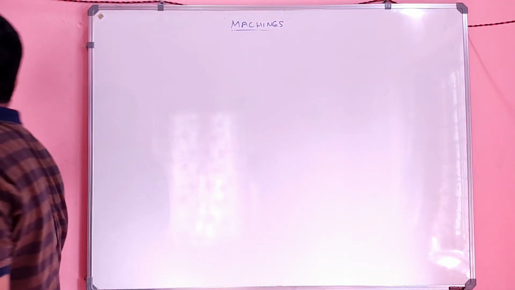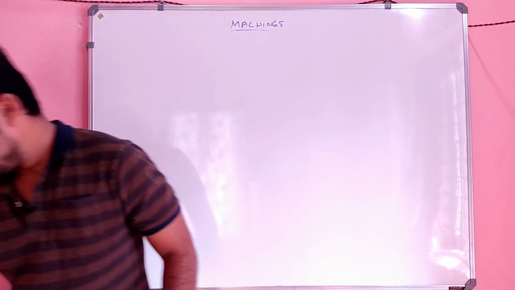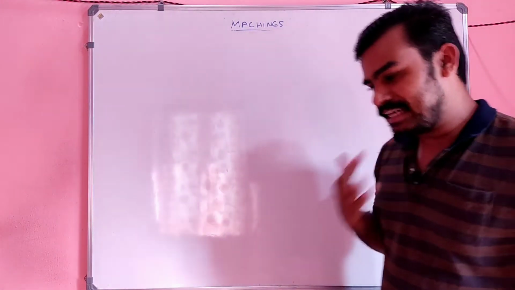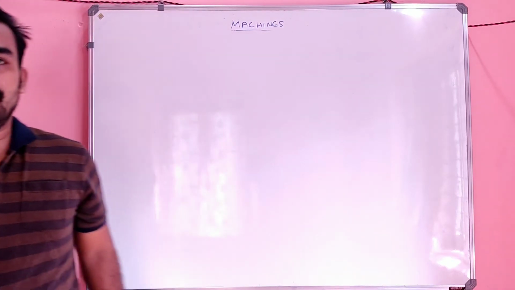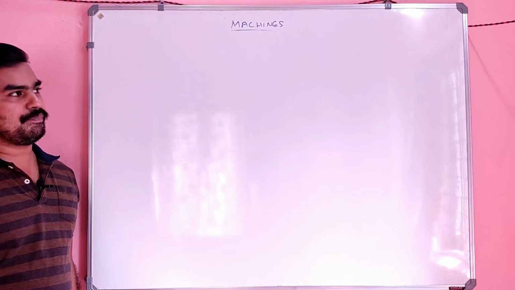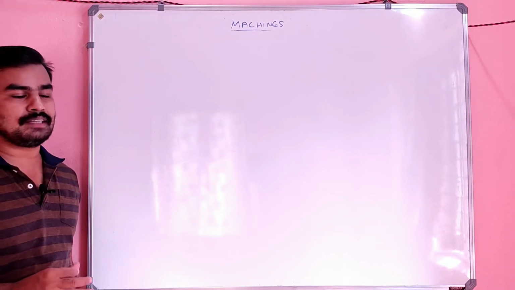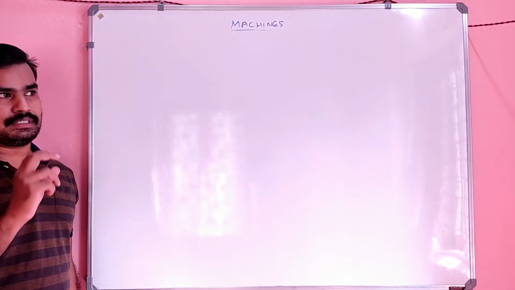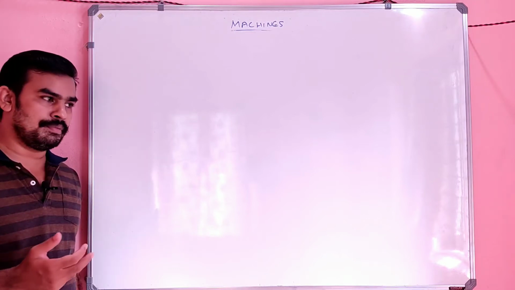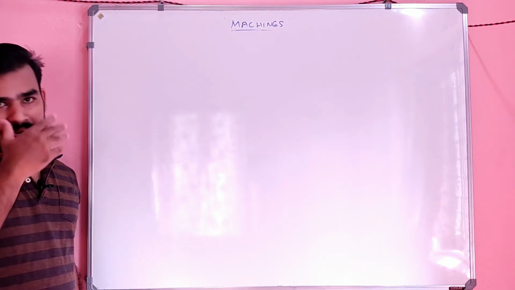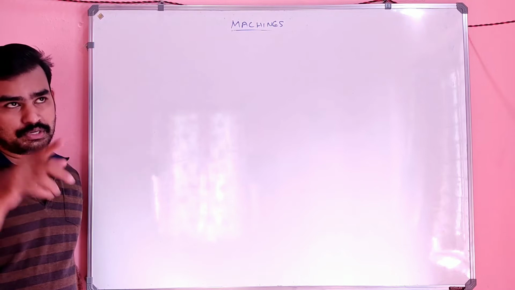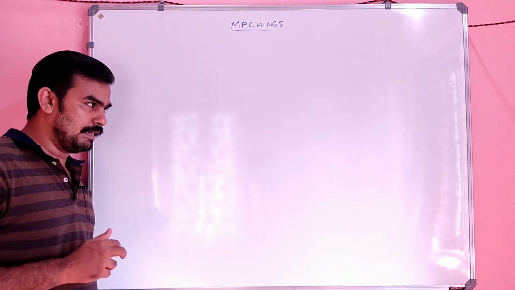So, what did we study in the last class? We discussed the concept of hysteresis and iron losses, right? And we derived some equations for the hysteresis loss as well as the eddy current loss formula and its connection with the frequency. We derived some relations: the eddy current loss PE is directly proportional to V1 square, and the hysteresis loss PH is directly proportional to V1 raised to x into F raised to 1 minus x. That relation we also derived, right?